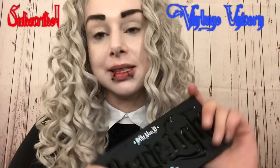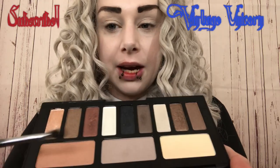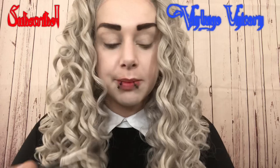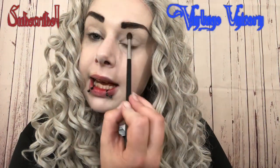This is my go-to palette — the Shade and Light Glimmer palette. I absolutely love it. It is stunningly gorgeous and there are so many ways you can wear it. I'm going to grab a Morphe 506, a small blendy brush. In the Glimmer palette there are three base shades: a yellowy cream, a dusty color, and a honey color. They have a little bit of iridescence but not the super shimmer glimmer finishes. I'm going to dip into the yellow base — it adds clinging power and makes working with the other finishes less complicated.